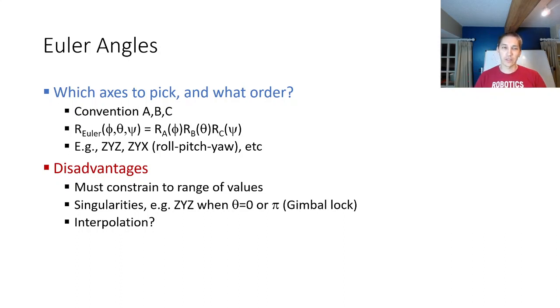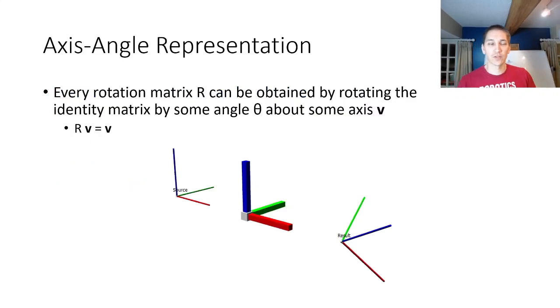Another issue is interpolation. Euler angles do interpolate in a relatively okay way. If you were to take two sets of Euler angles and just linearly interpolate between them, they do something. They go between the two orientations, but you have the problem of wrapping over, just like we had in 2 dimensions, and also the rotation that you choose, even if you do deal with the wrapping problem, still is not going to be the most efficient way of getting from one orientation to another. So let's look at some other approaches.